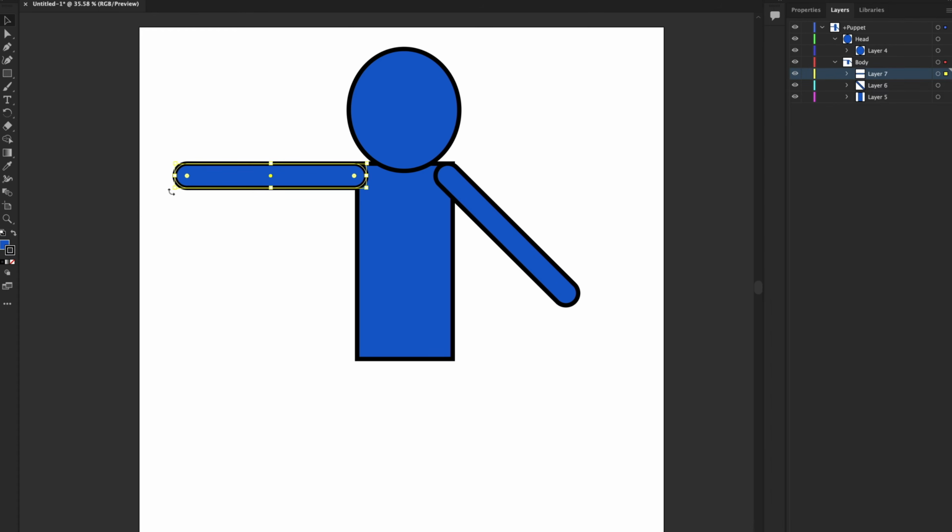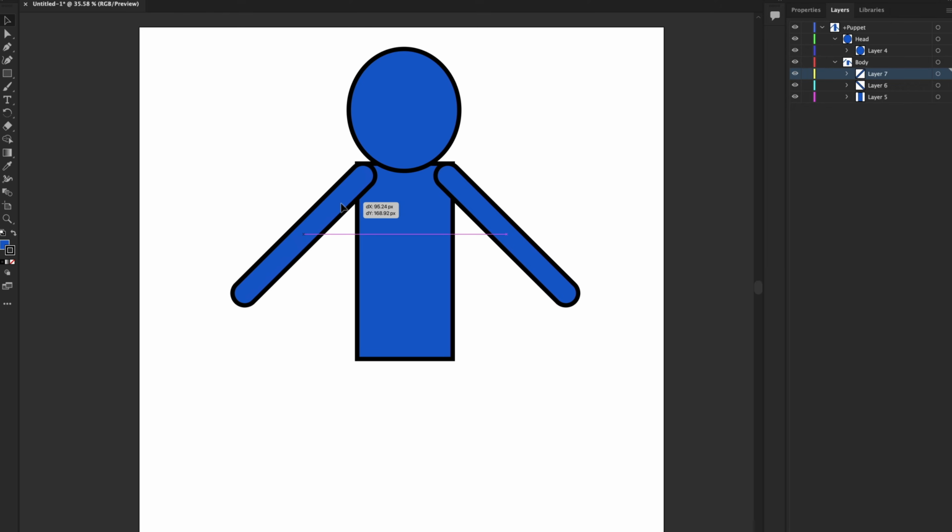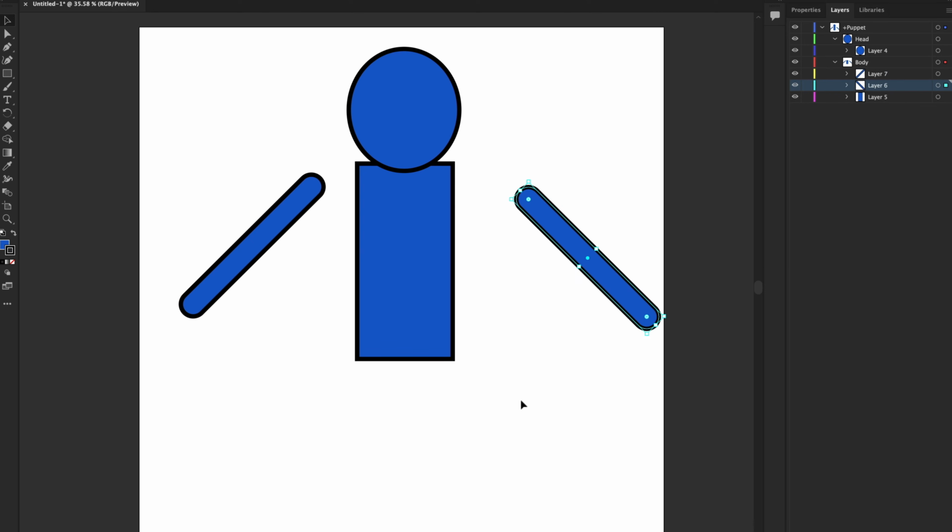I'm going to find it. I'm going to hold down Shift while I drag to get a 45-degree angle like that. And I'm going to move this over so it overlaps with the character. Again, you want your artwork to show up over top of the other artwork. You want it to be able to intersect and connect. You don't want your arms out like this where they're disconnected. Then it's not going to work as well.